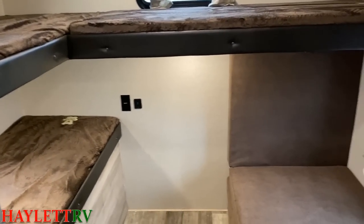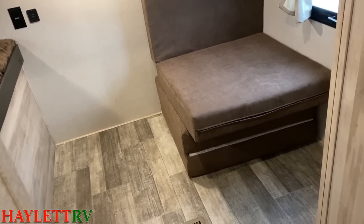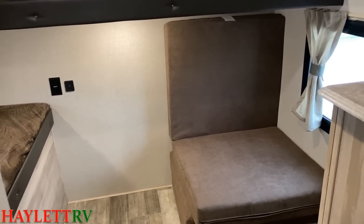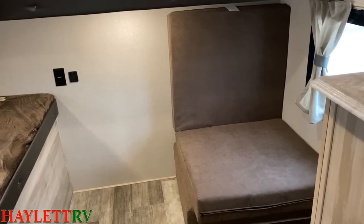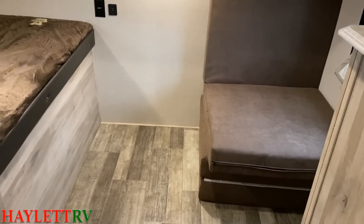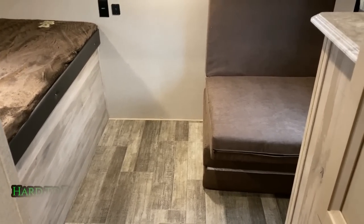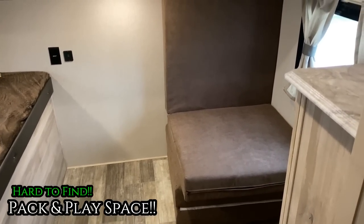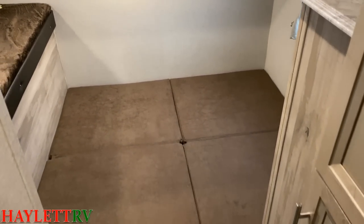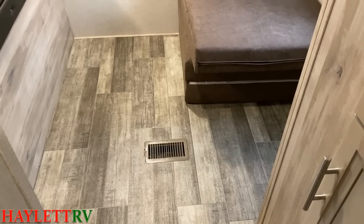And again, remember, I describe this as a quad bunk that can sleep five. We are going to get to see this in a number of different arrangements. But right now, what I've got it in is what I'm going to call recliner mode. Because these cubes are completely floating, you could do whatever you wanted back here. You could take the cubes out entirely and turn this into a pack and play center or just a rear playroom for rainy day space. Or you could fold them down and get yourself a big, big sleeping space here. And that is how this quad bunk can sleep five.